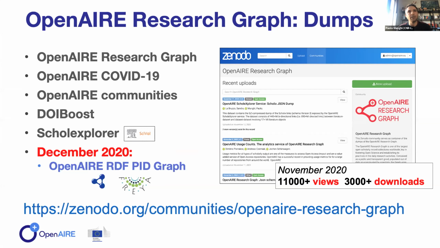And from December, we'll expose, and this was already part of the discussion we also had with FREYA, the PID graph, which is, of course, a subset of what we have, as we include all these entities as RDF for the world to share and to reuse. As you can see, this is a quite active community behind it, so we receive a lot of feedback, and we would appreciate having even more. We count more than 3,000 downloads of all these data sets by researchers, but also by companies who are using it to build their own businesses.